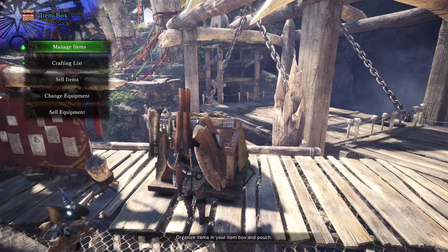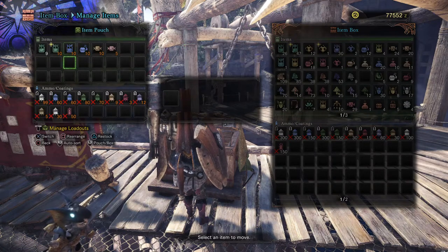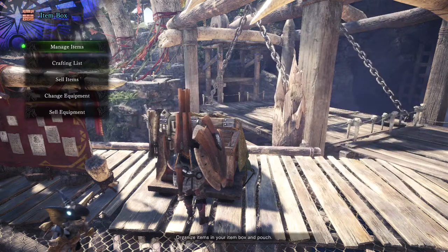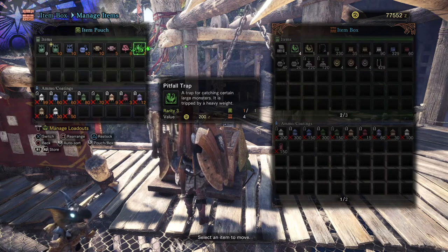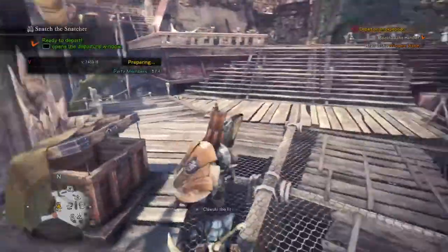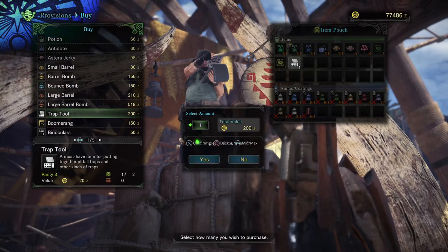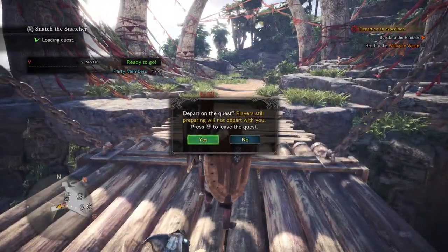There we go. Yeah, the quest will give you some of these things, but I just want to be sure if something goes wrong. No, that's not what I wanted to do. How do I jump box this? So yeah, let's take some trank bombs. Let's take a pitfall trap. Let's take a shock trap. And a trap tool also. There probably are some trap tools in the quest box, but whatever. Let's buy a potion. And trap tool, here we are. So yeah, we have some extra traps now and trank bombs if something goes wrong, so that's always good. Depart on quest. Let's-a go.